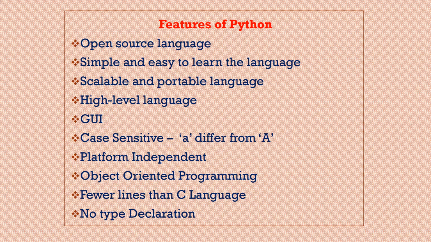If you are a programmer of C or C++, definitely you will be writing fewer lines of code in Python for the same purpose. One important highlight which I want to bring to your notice is that in Python you don't have to declare. You can use variables and identifiers which need not be declared before use, unlike in C or C++.